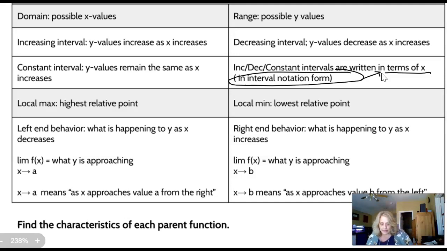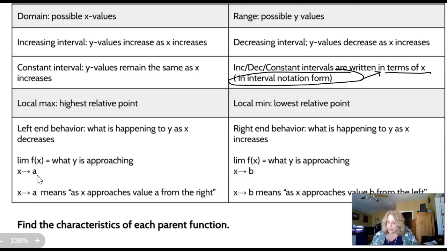And we write that in limit notation. So the limit of f of x as x approaches a, so as x approaches the end, of f of x is whatever y is. In other words, what's happening with y as x gets smaller and smaller, and sometimes smaller and smaller means negative infinity, and sometimes it means it's getting as close to 0 or some value as it can get, because there's an asymptote there, and we'll see that.